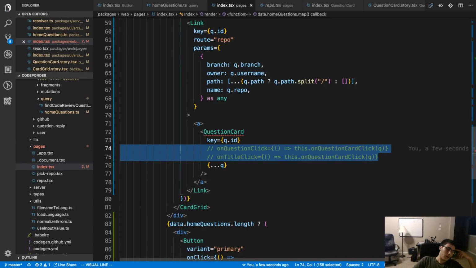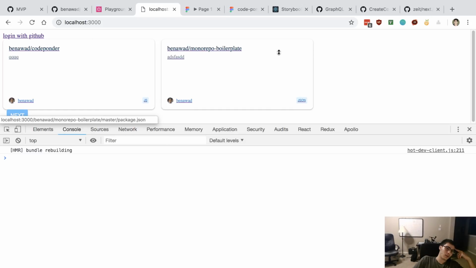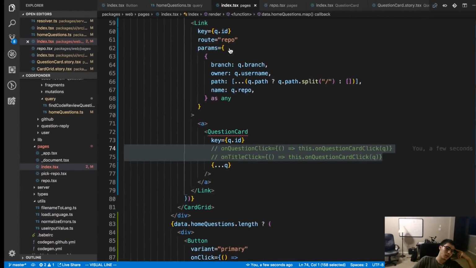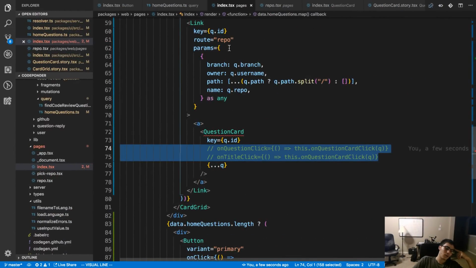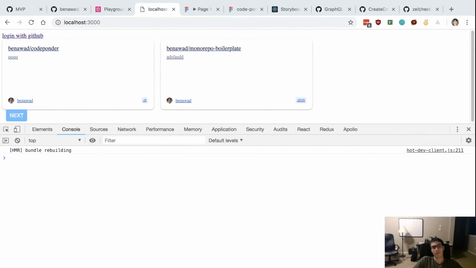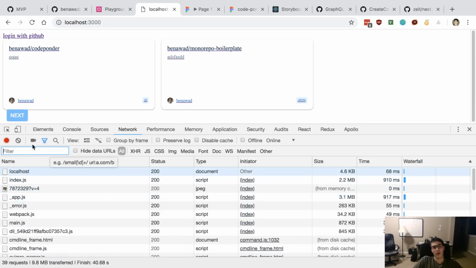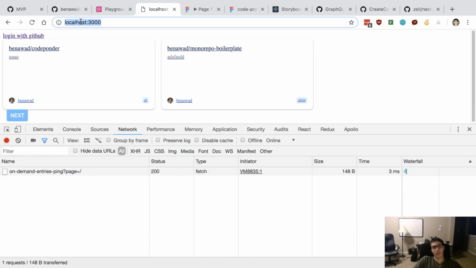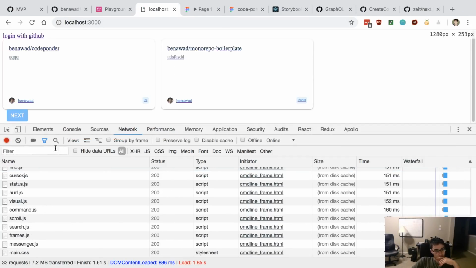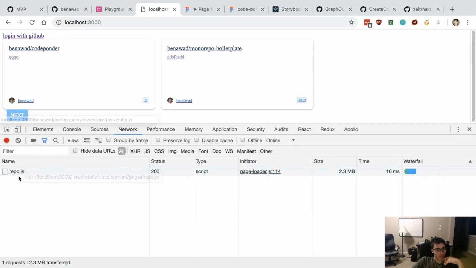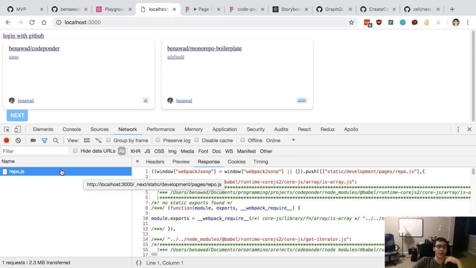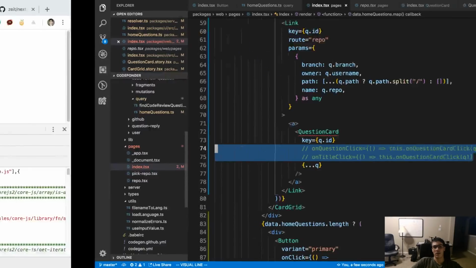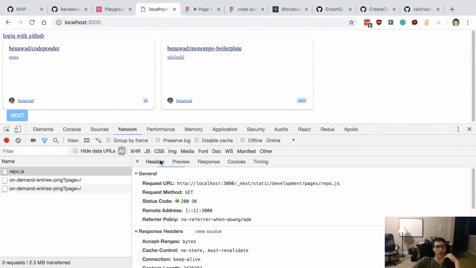I don't think it's that. There's nothing in the log either. Pretty stumped right now. It's loading the page in the background.